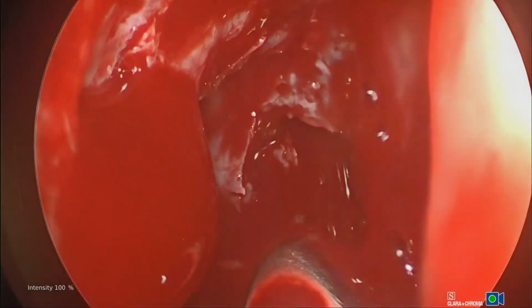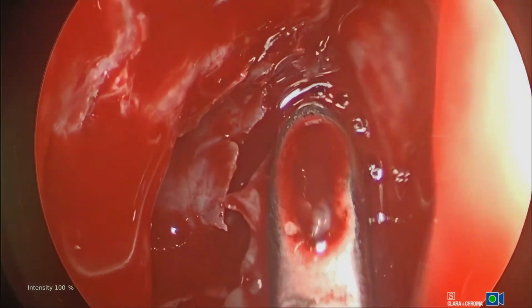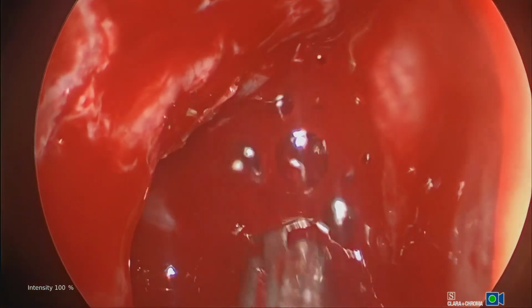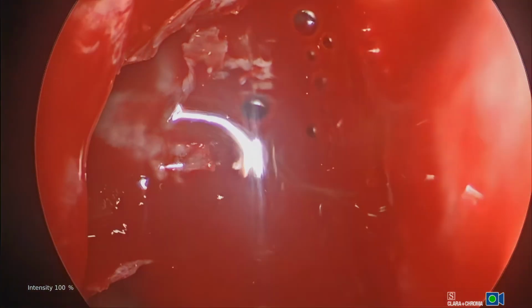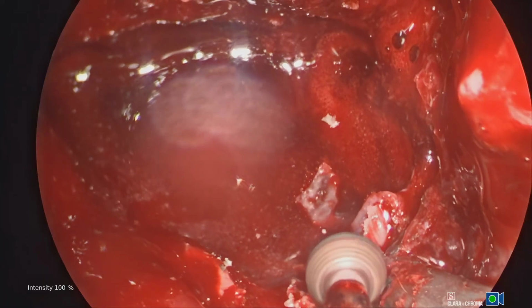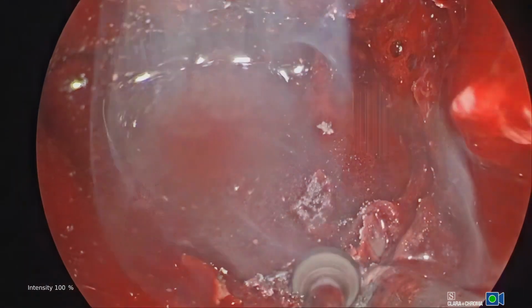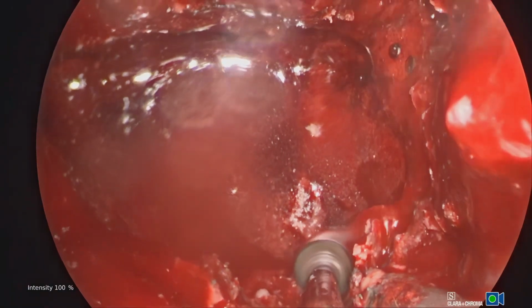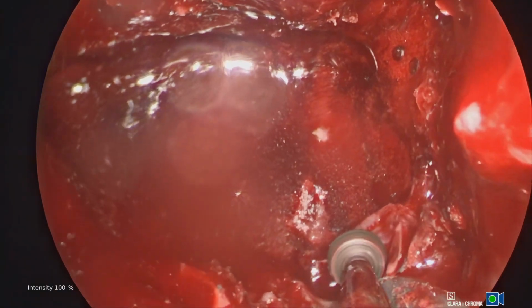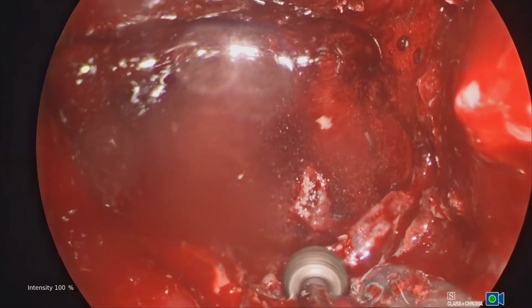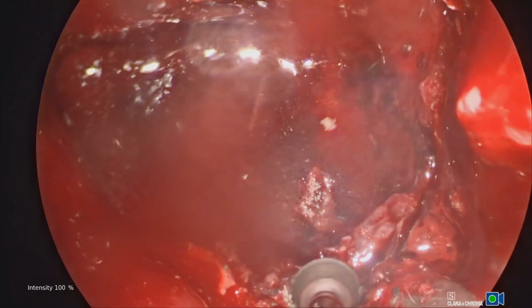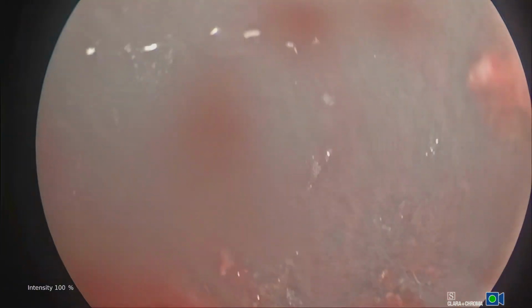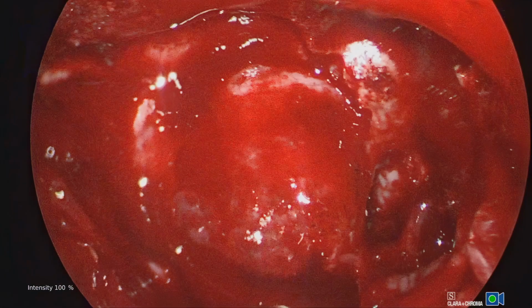It is very important to perform a complete ethmoidectomy because we do not want to induce an obstructive pathology to the patient postoperatively when there was none before. Now I have gotten to the back of the nasal cavity and I am opening up the sphenoid sinus. I'm using a drill system to remove the keel and to get a wide exposure of the sphenoid sinus in order to expose the sella.